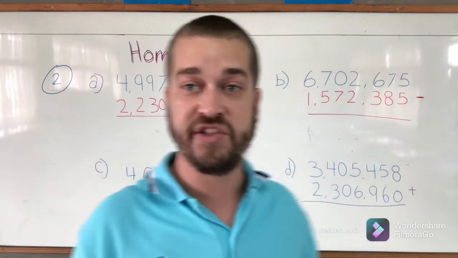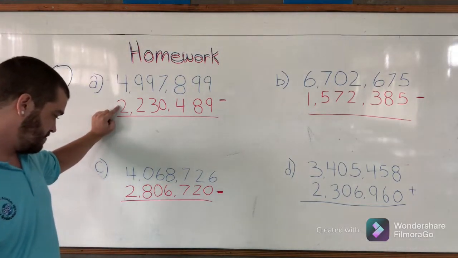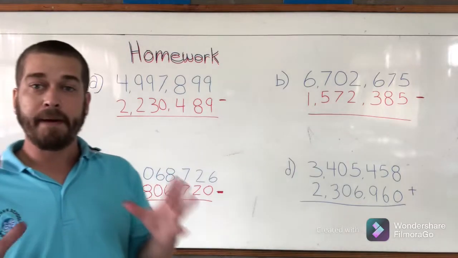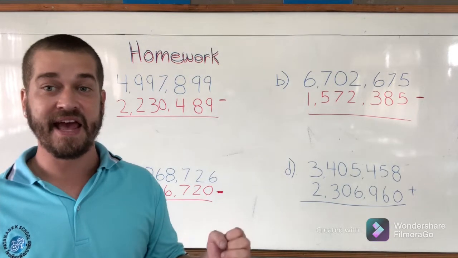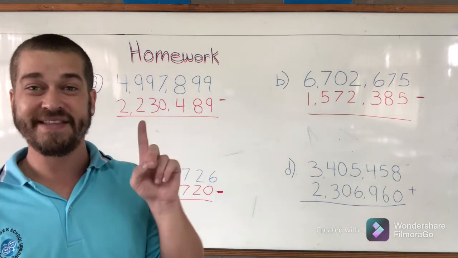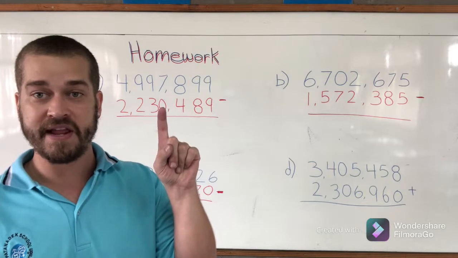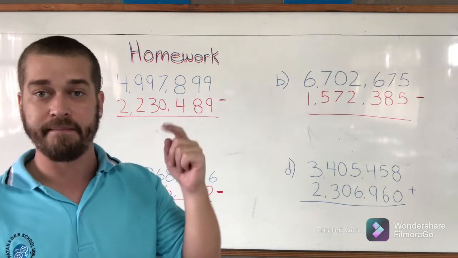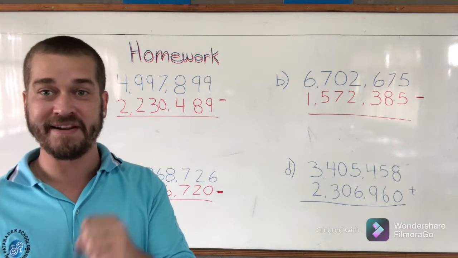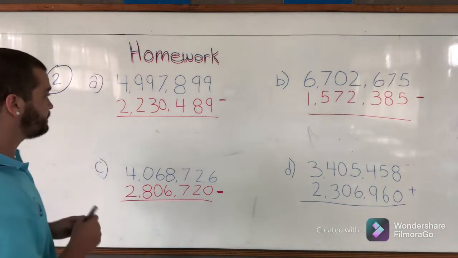Let's go ahead and look at 2A. Originally, it was this number plus something unknown equals this number. But because we know fact statements, like again, 4 minus 1 is 3, 4 minus 3 is 1, we use that same fact statement or principle here. So instead of putting the unknown right here and the answer right here, I've swapped them. Because again, 4 minus 1 is 3, or 4 minus 3 is 1. It's the same concept we used here. So let's go ahead and do this one real fast.